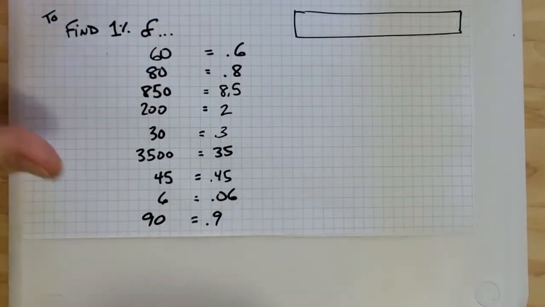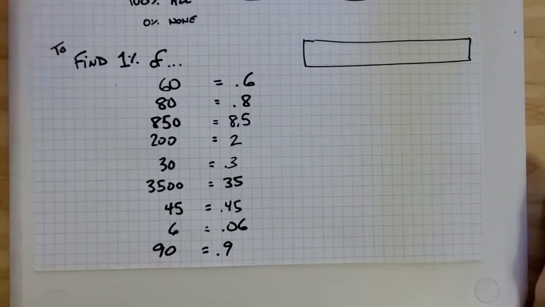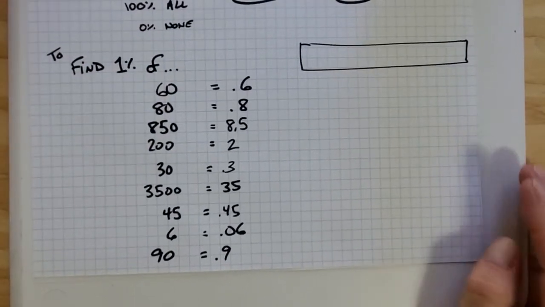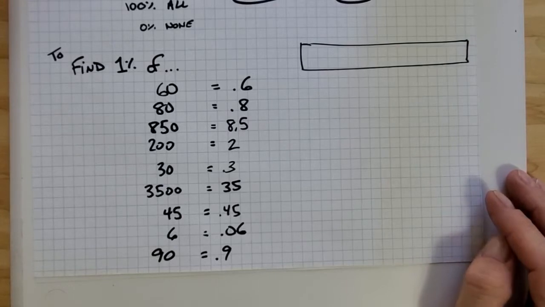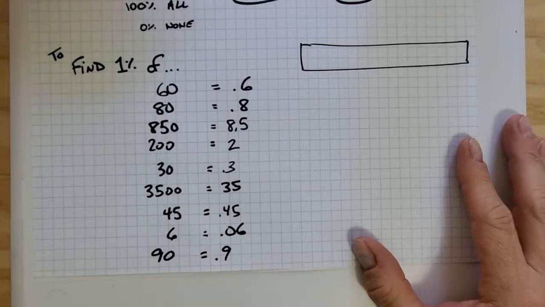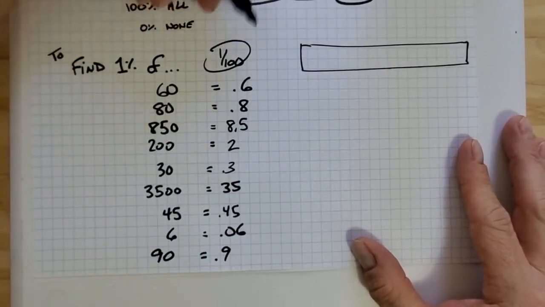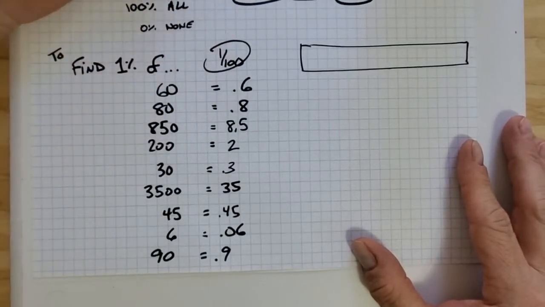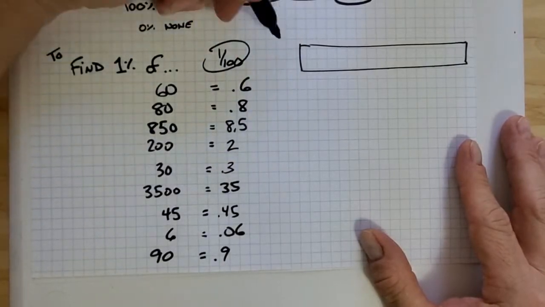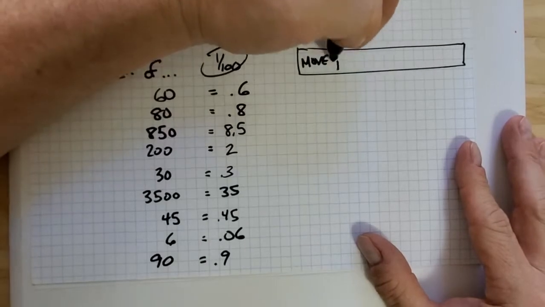All right, so what is it? What am I doing? What's the shortcut? How do I find 1% of something without really multiplying and doing a lot of work? I'll pause. Very good. So you saw what had happened. 1% of something is 1/100th. So a shortcut is to take the number and divide by 100. And the shortcut to divide by 100 is to move the decimal.